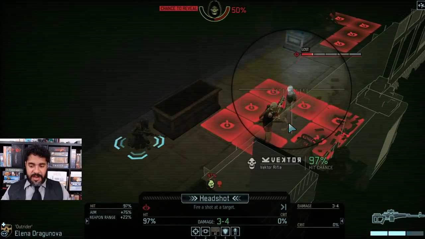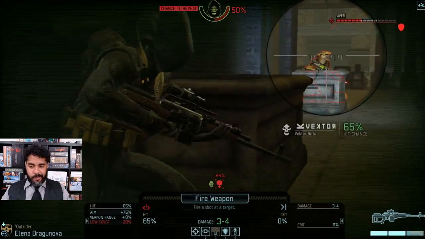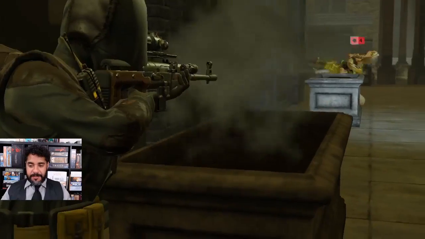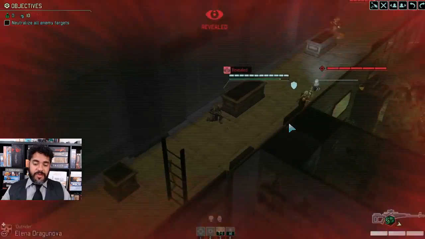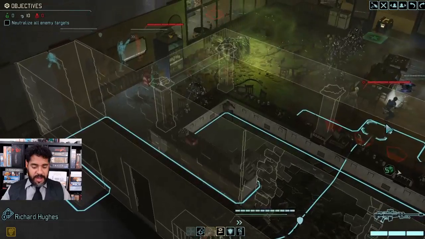I think it's time we paid you a visit. What do you guys think? 65? I dig it. Get him. Oh! Bam! Right there. Right in the kisser. But he now is revealed. So my cool little sniper is now visible. Not too bad, though. Not too bad.